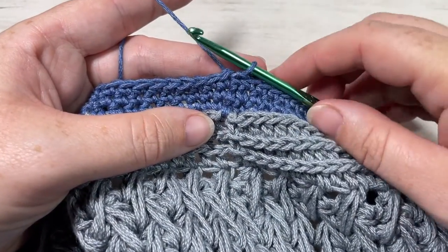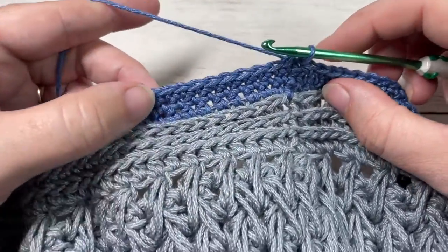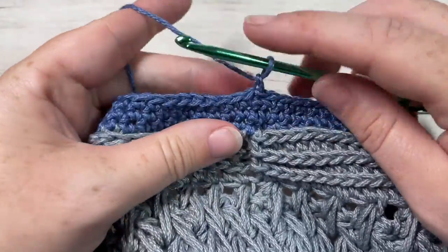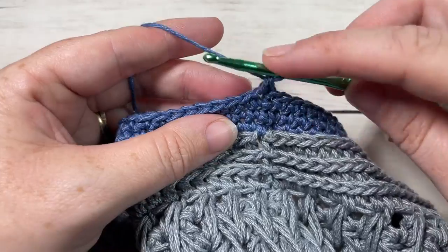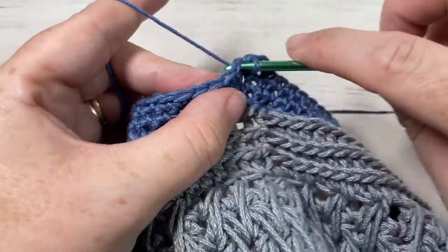At the end of round 3 of the top and handles, you're ready then to begin the first round of the handles. You're going to chain 1, and we're going to work a single crochet into the first stitch, the same stitch as joining, and then single crochet into each of the next 37 stitches.